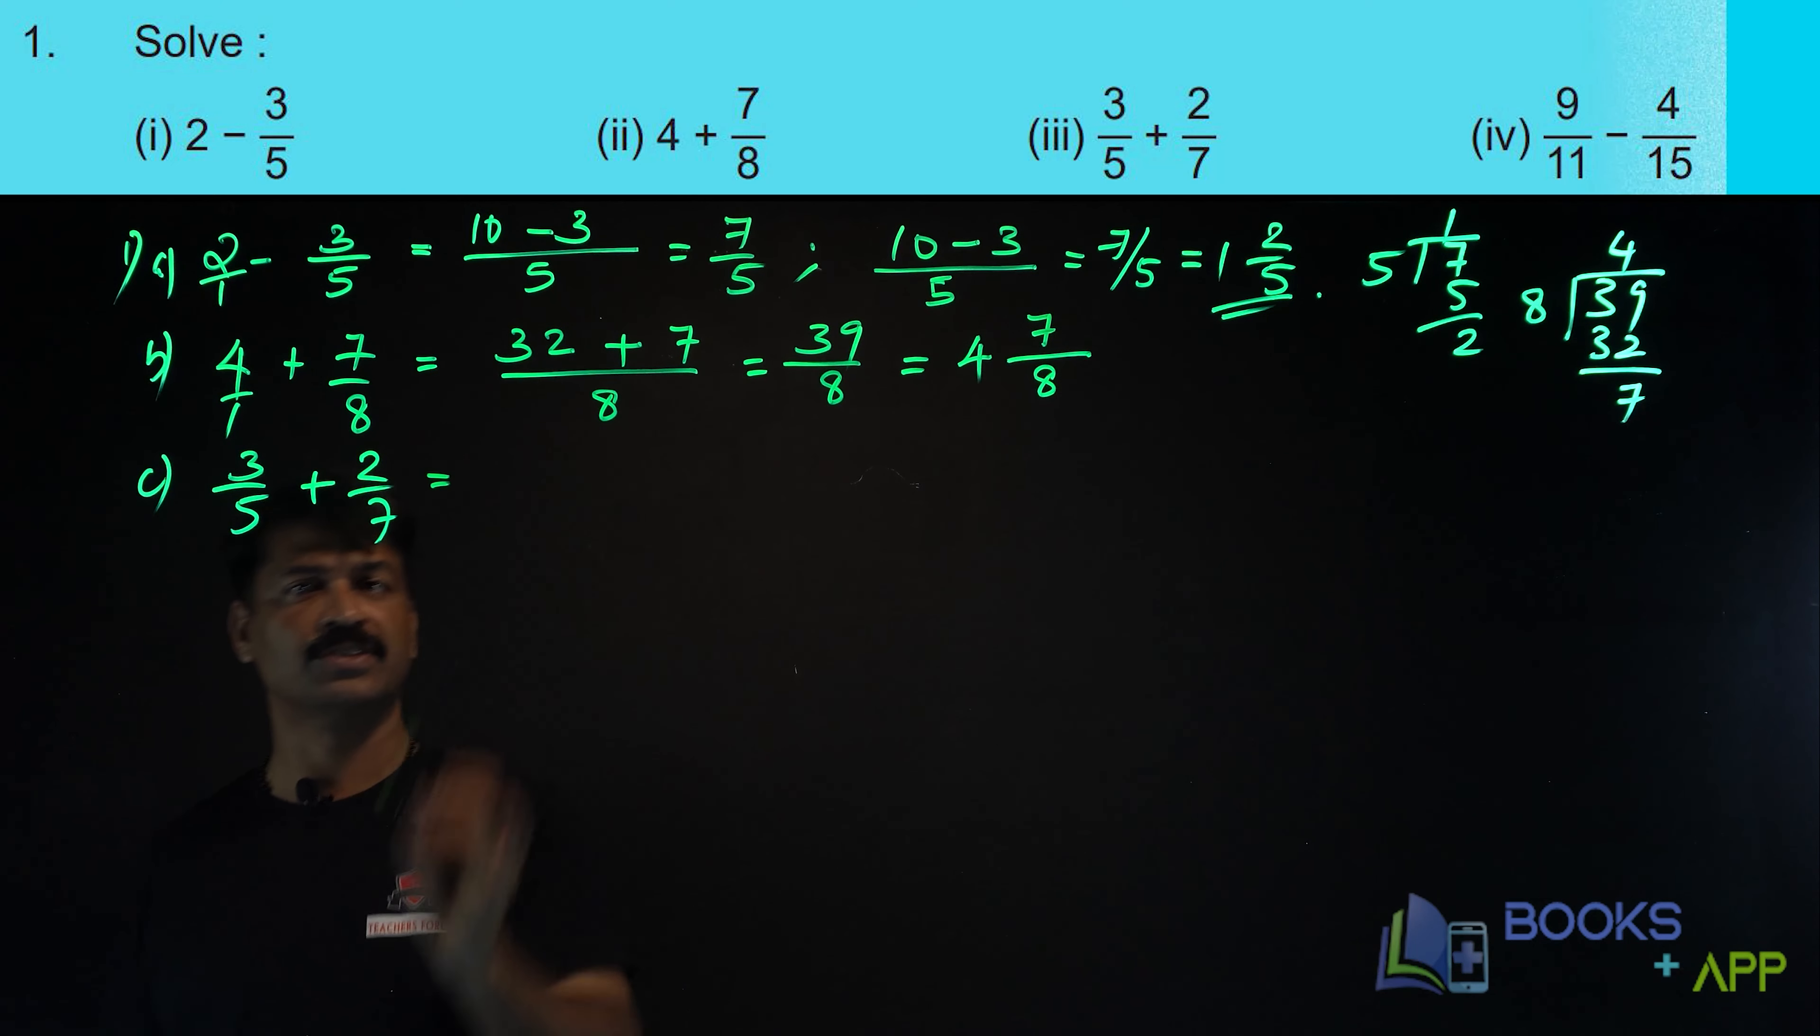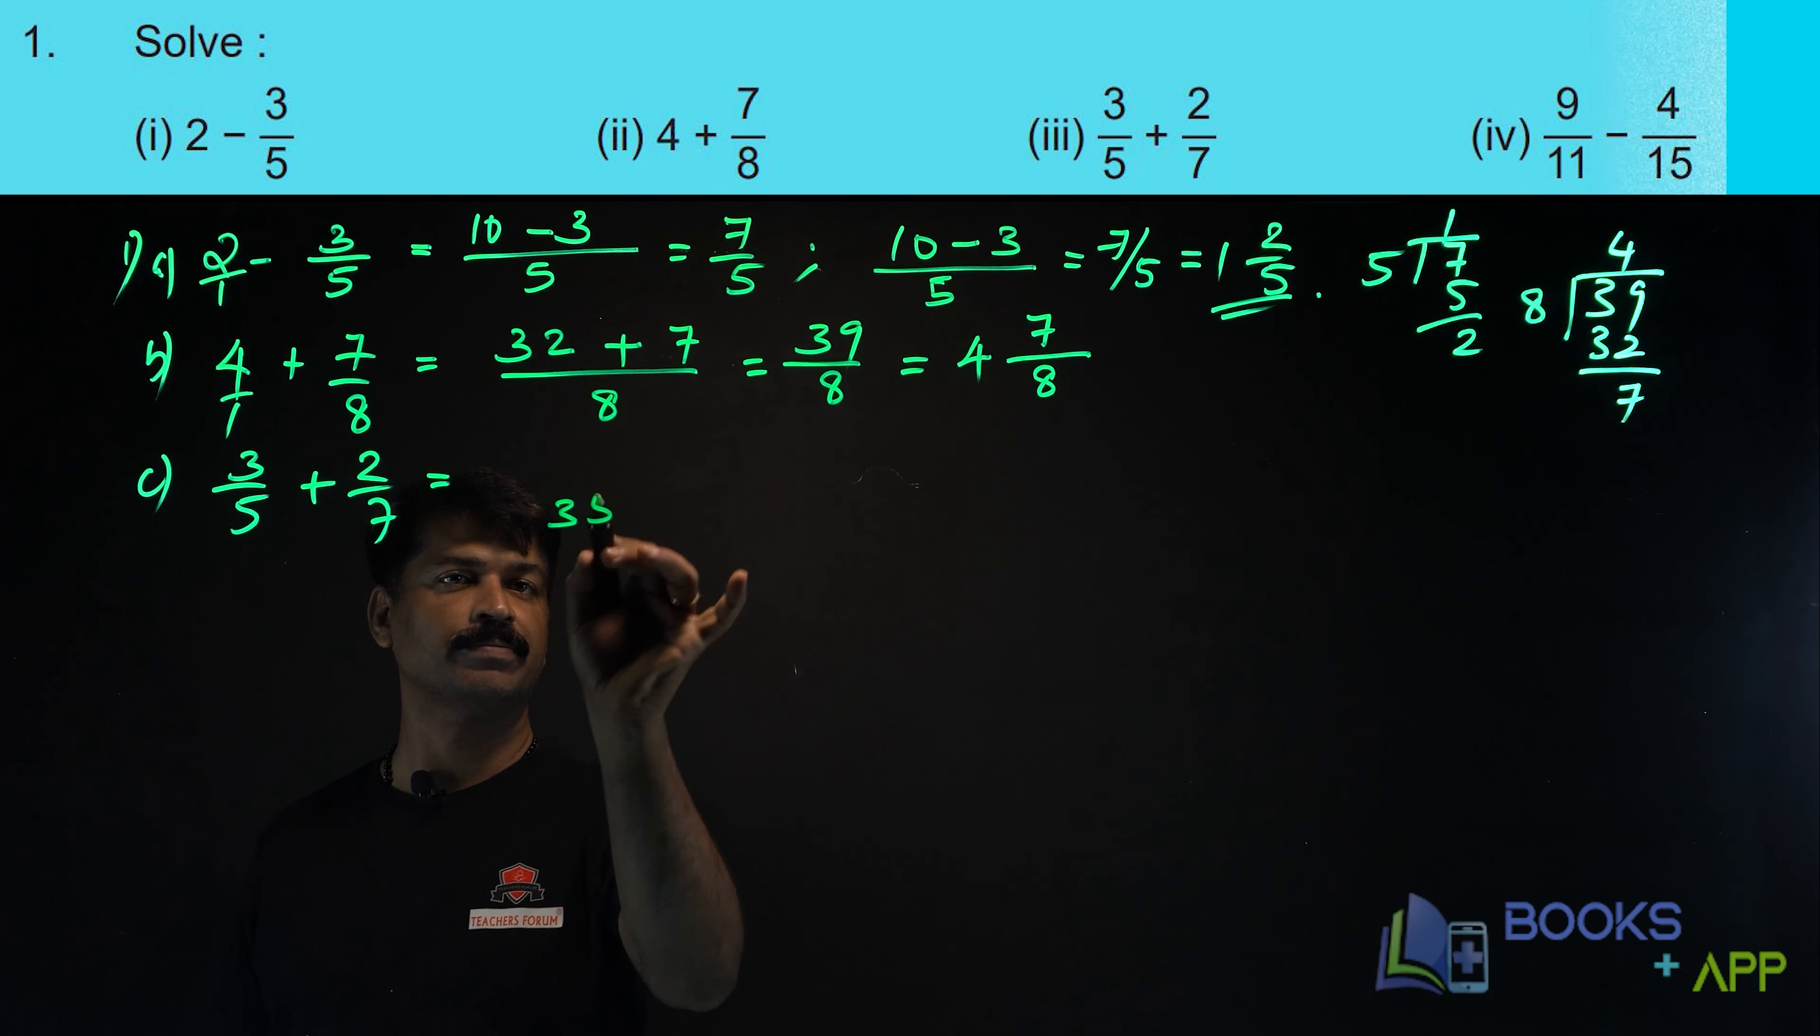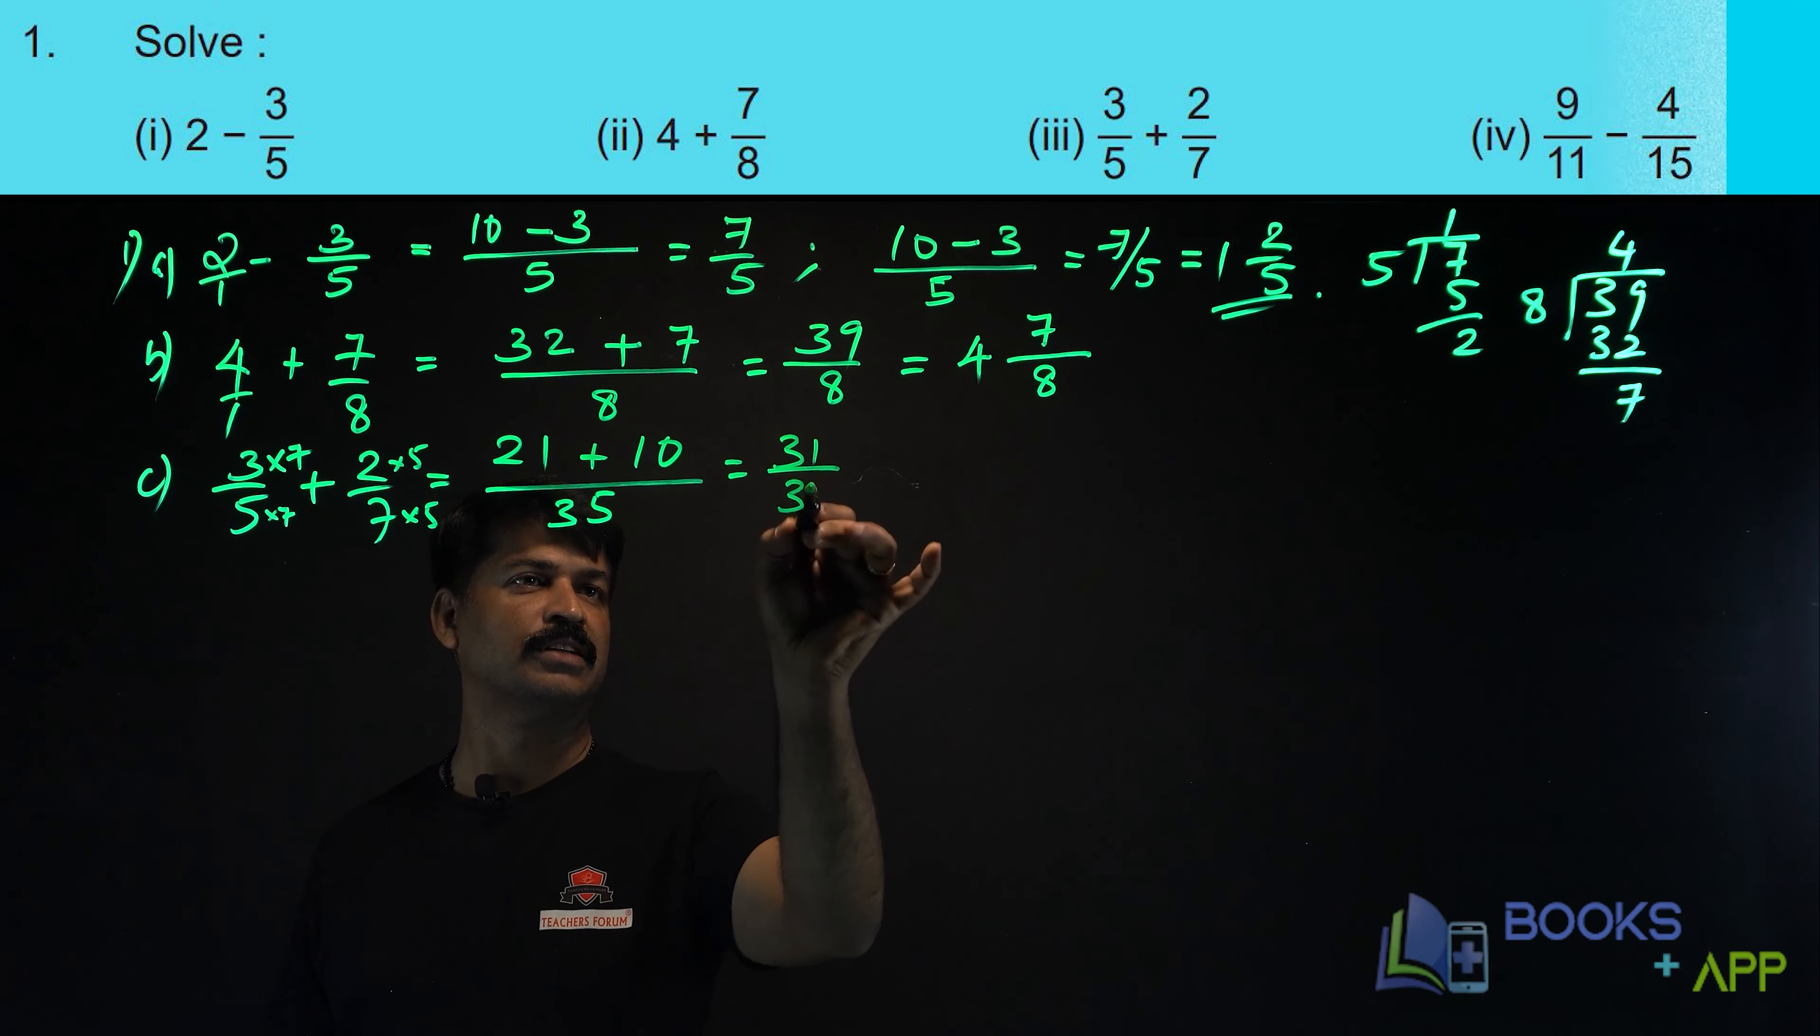The answer is 4 7 by 8. Now, how can you solve this? You see, with the different denominators. If you want, you can find the LCM here. What is the LCM of 7 and 5? 35. So, let us solve first using LCM. 7 into 5, 35 is the LCM. What you have to do? With the 5, you should multiply 7 to get 35. So, with that 7, you should multiply here. 7, 3's are 21. 7 into 5, 35. So, with the 5, you should multiply here. 5, 2's are 10. The symbol is plus. What is the answer? 21 plus 10. That is 31 divided by 35 is the answer.